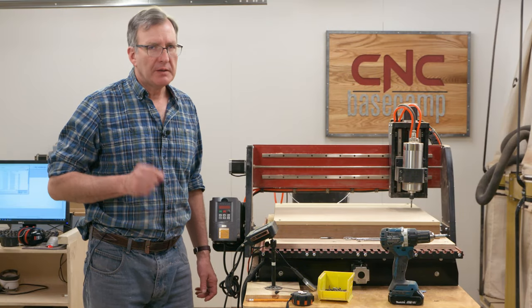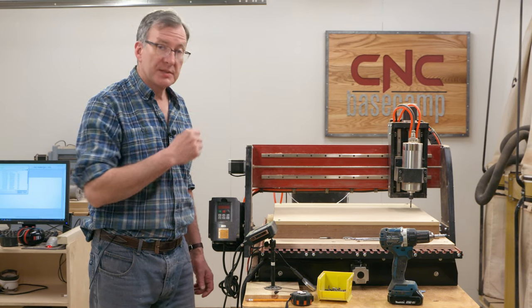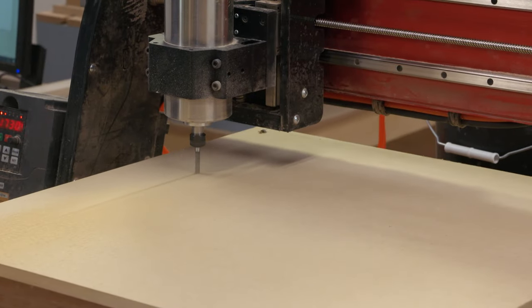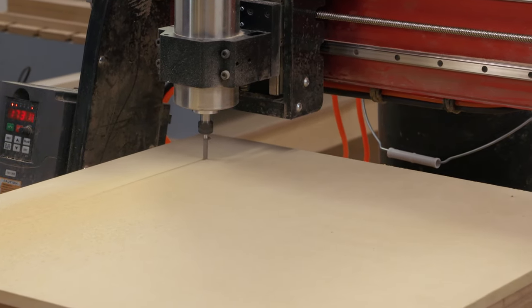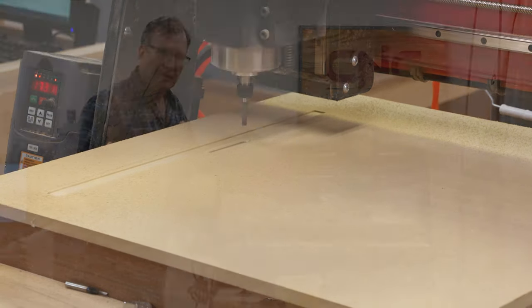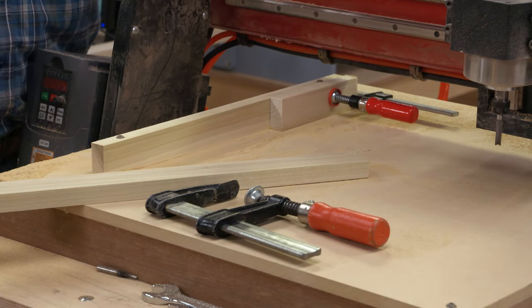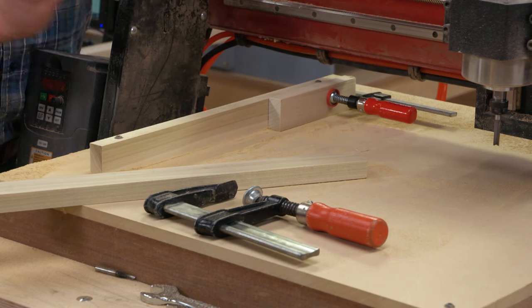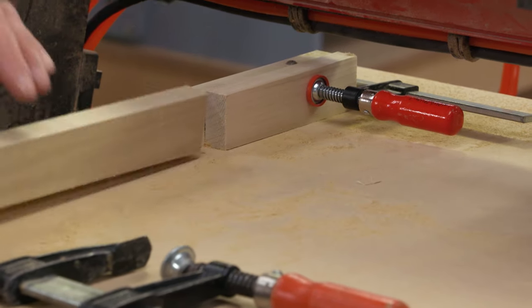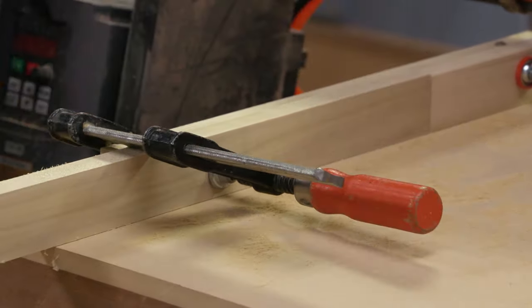If you do a lot of cabinetry in your workshop, you know the value of a good mortising machine — and you've got one in your CNC router. The first step is to let the router cut a light ghost image of a reference for a fence and the position of the mortise I'd like to cut. As you can see, I have a fence screwed down into the pocket created by my machine, so I know this fence is accurately set. I've also placed a stop for the distance the mortise will be from the end of my workpiece. I set my workpiece against the fence, clamped in place, and I'm ready to go.